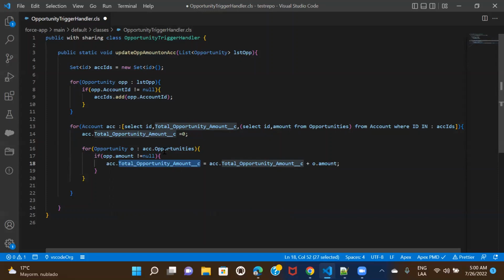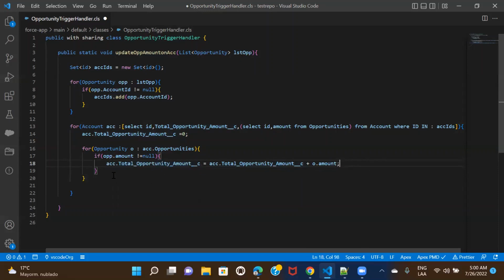The loop for the second opportunity will run, and the previous amount was 100. Let's say the second opportunity has an amount of 200, so 100 plus 200 becomes 300. Likewise, it will keep on iterating as long as there are opportunities on that particular account. So this is done.